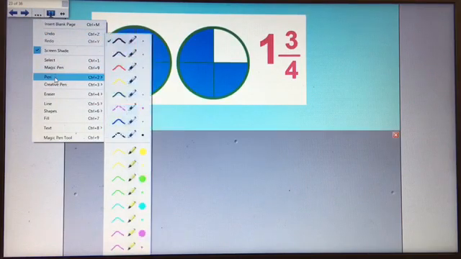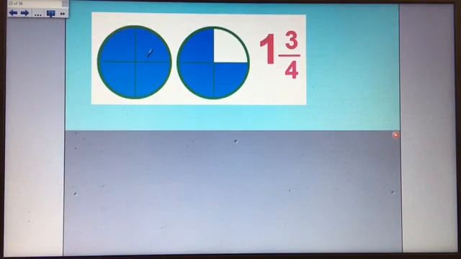That is also the same as, if we were to count them, 7 quarters. 1, 2, 3, 4, 5, 6, 7. So we can turn that into 7 quarters, which is 7/4. It's exactly the same thing, 1 3/4 and 7 quarters. Now, if there wasn't the physical representation there, you can do 1 times 4, which is 4, and then add the 3, and 7 would go at the top, and the bottom would just stay the same because it's 7 quarters. If you wanted to turn the 7 quarters back into 1 3/4, you'd do 7 divided by 4, which is 1, 4 goes into 7 once, and 3 left over, which is 3 quarters.